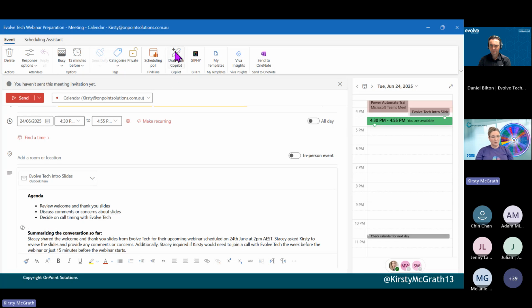So I could then work with the drafting and clean it up a little bit, add in some more if I wanted to dive down a little bit further. So many things that you could play around with when it comes to Outlook. Let's go over into Word.